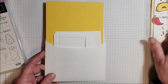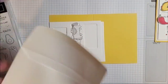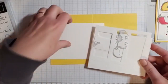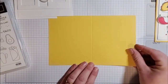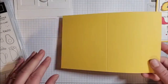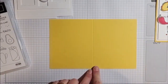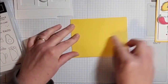Okay, so let's get started to create our card. I've got all of the pieces here prepared. I didn't want to do a ton of fussy cutting on film with you guys because that gets, I'm sure, a little boring. So we're going to start with a Daffodil Delight card base. I love this because it's nice and bright, and this stamp set just screams bright, bold colors. So it's a regular card base, 8.5 by 5.5, scored at 4 1/4. Okay. So we'll go ahead and we'll fold that on the score line.